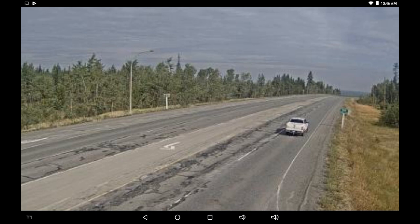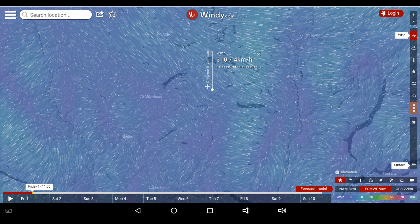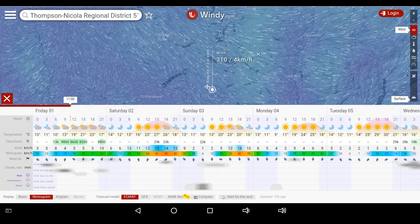Let's jump over to Windy now, and you can see four kilometers an hour coming from the northwest. We're in this sort of meandering trough right now — wind could be coming from the northwest, west, or southwest depending on your position. But if you look over towards the Bonaparte, that's the highlighted area in green just right of center, that's where the wind is picking up and then spilling over into another trough at Little Fort. There's going to be a lot of variation because the winds are kind of swirling around, and they may be suppressing smoke in your area and in the valleys.